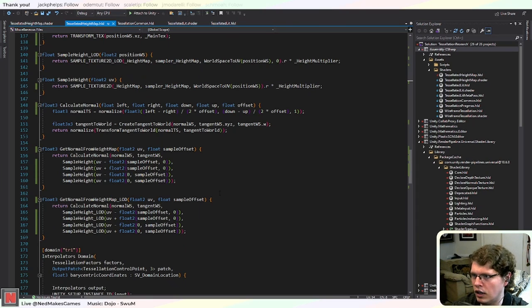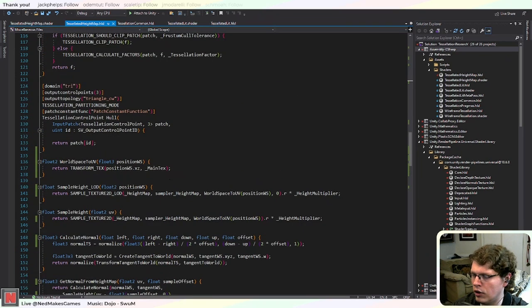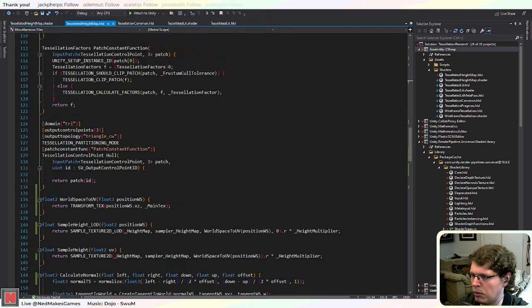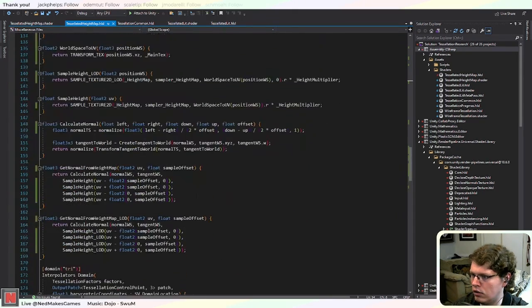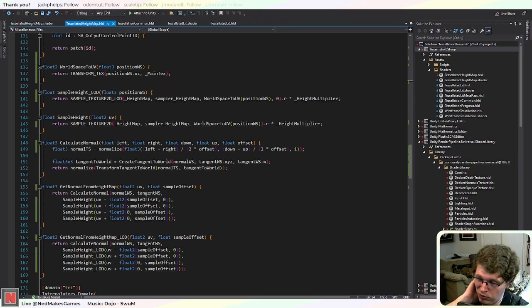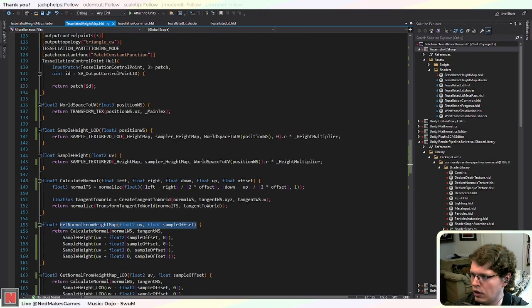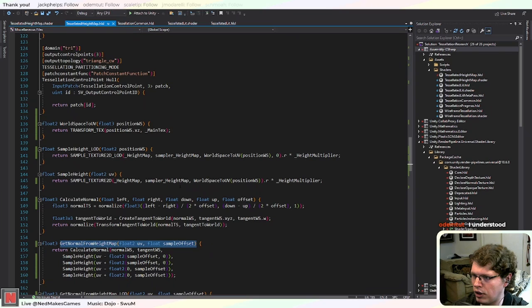The higher the height is, the closer to parallel that normal would be. It's difficult to calculate that if you only know the actual point that you're on. So what we do is we sample neighbors like we're doing here, and so there's not really any point to have a separate normal map.